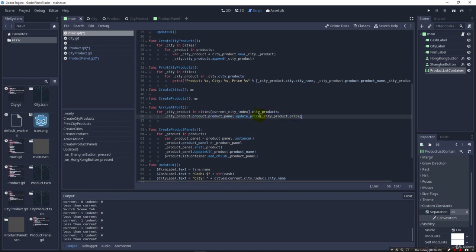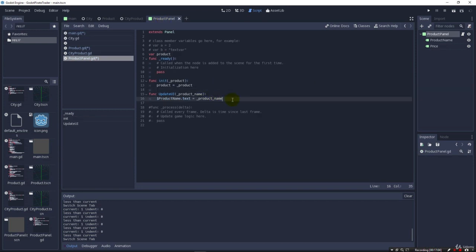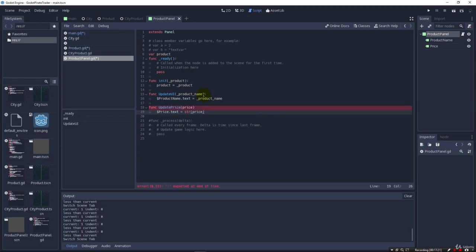So in our panel now, we're going to have the price come in, and we can say price.text equals the string of price. Just like that. Need a colon. There. Alrighty. Pretty complicated.